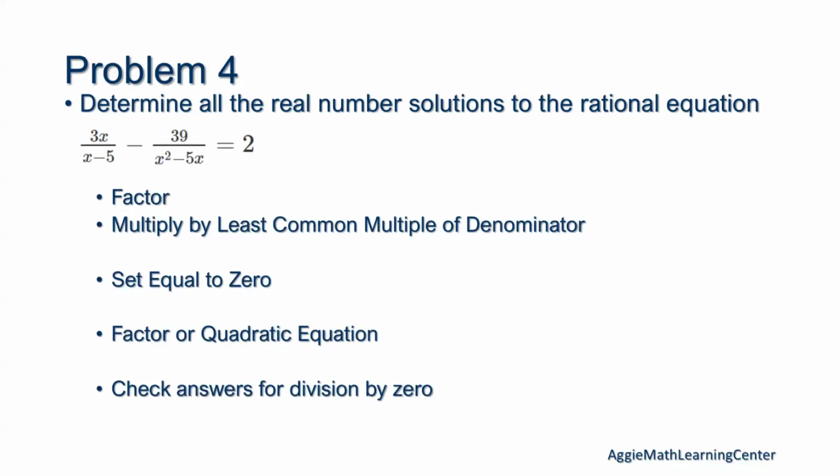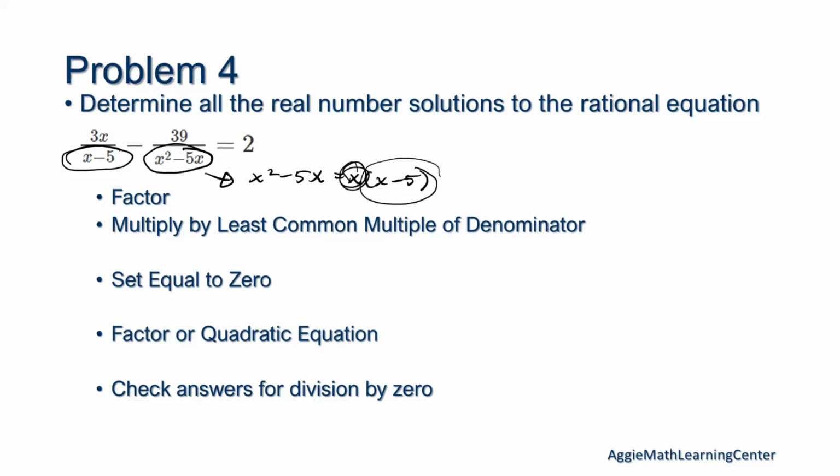Okay, so this is where it gets a little bit more complicated because now we have a bunch of fractions that we need to add together, and we can only do that when we have a common denominator. So, the easiest way to do this is to multiply by the least common multiple of the denominators. So if you have this x minus 5, you do not have to multiply it by that whole thing. Because if we look at it, x squared minus 5x can factor out to x times x minus 5, which we already have. So in order to make it a common denominator, we only need to multiply by this singular x.